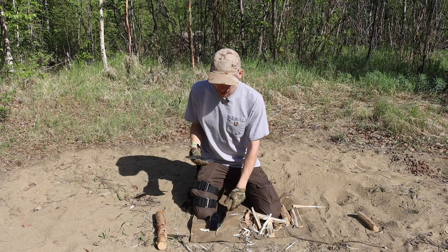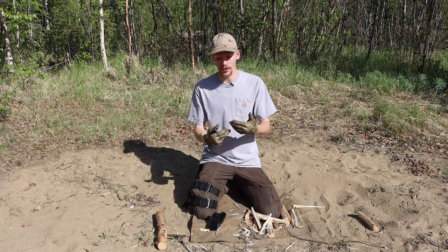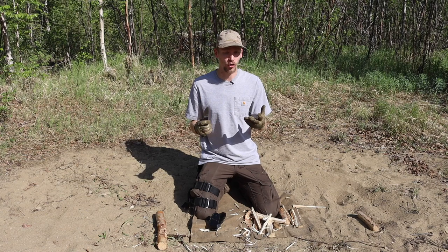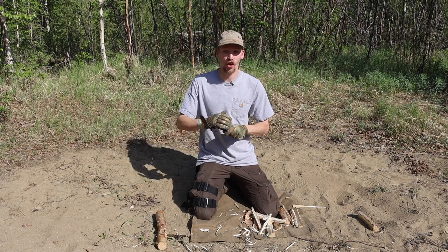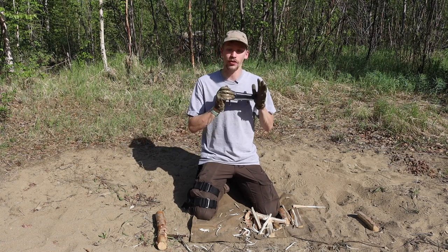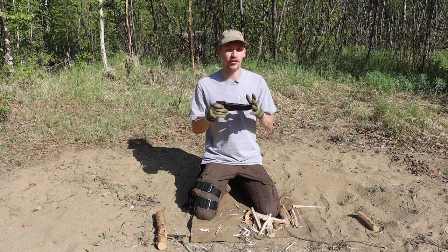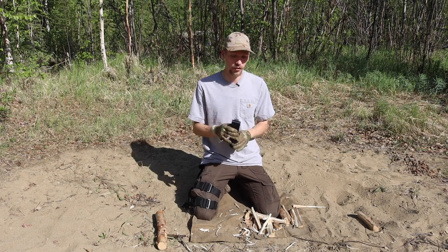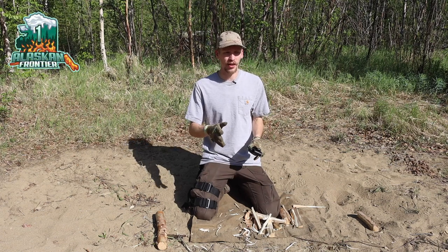Overall, what I think of the F1: this is really a fantastic and kind of slept-on bushcrafting camp knife for stainless purposes. If you are one of those people that works in humid conditions or around water a lot, the F1 has a lot to offer. For the price point, it is very hard to find solid, robust stainless knives for under $100, and the F1 is right around $100 to $110 — making it probably one of the best stainless options out there as a rule. Hopefully you enjoyed the video. God bless and I'm out.